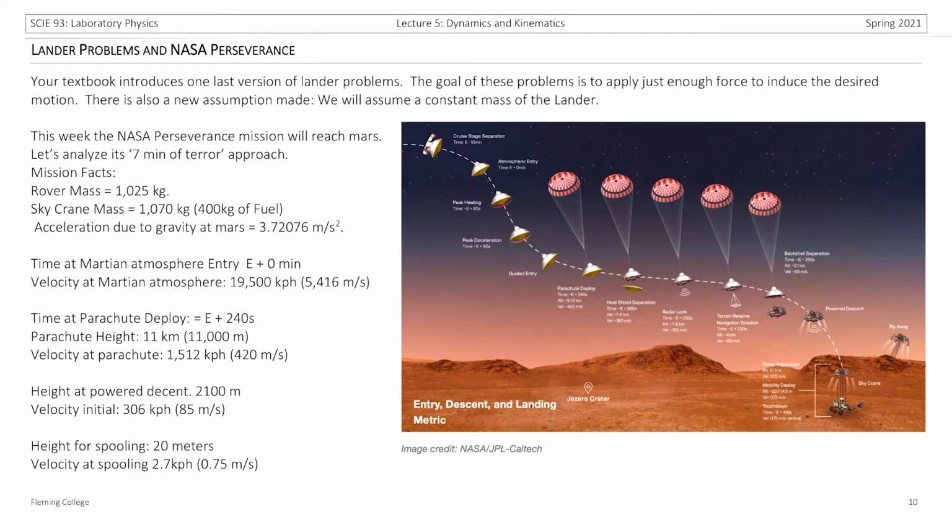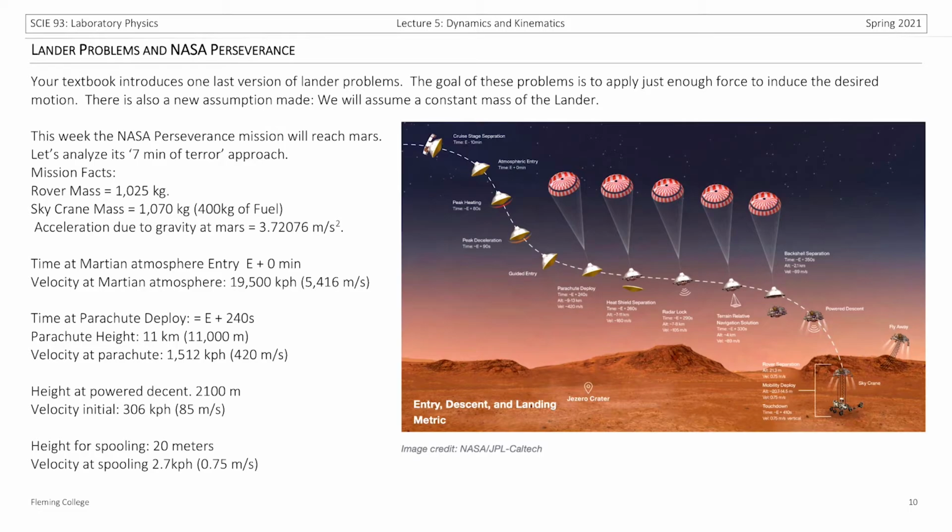This happens in several stages, and you can see some of that information on the screen now. Any one of these segments of time, whether it's entering the atmosphere and using air braking from the air resistance, or deploying a parachute to amplify the air resistance and lose velocity, or even the final stage where JPL will deploy a sky crane method similar to that from the Curiosity mission in order to gently set the rover on the ground at a maximum velocity of 0.75 meters per second. Notice that in a span of 7 minutes, these stages are able to remove more than 5,000 meters per second, or 5 kilometers every second of velocity.